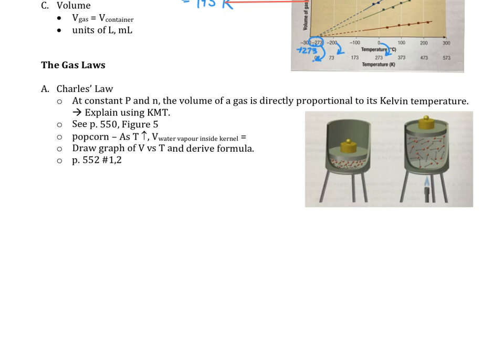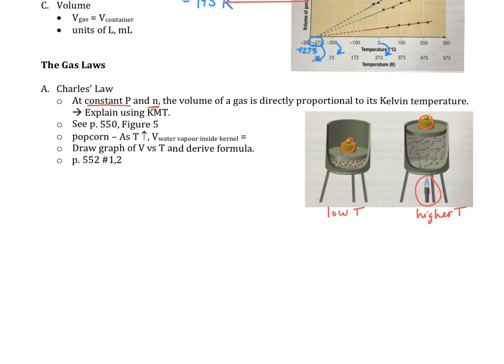Okay, so how do these two diagrams differ? Well, you'll notice here the increase in temperature. And so if this is considered the lower temperature, then this will be the higher temperature. So what's happening? Well, let's notice first of all that with one weight on top of both here, we're creating the same pressure. So the idea is that pressure is constant. Now, what about number of moles? Yep, it's a sealed container, so we're not changing the amount either. So what happens to the volume of the gas as we increase the temperature?